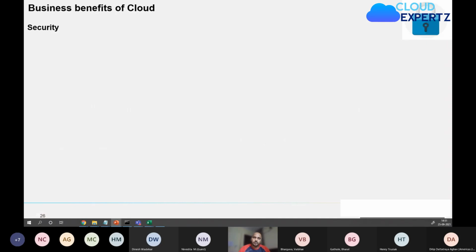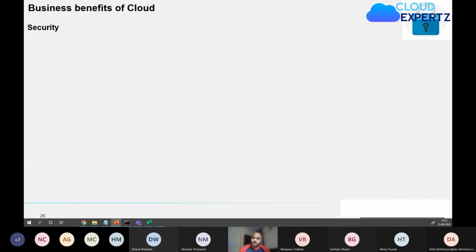Now, if you don't want to buy from my experience, cloud has a site. If I specifically talk about Microsoft, Microsoft has a portal with the name Azure Trust Center. You can go to that portal. It will answer every minute question related to security that comes to your mind.